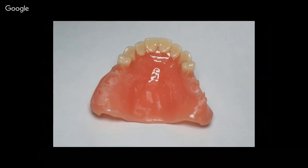And then what I actually use to bond in the teeth is I will just take some of that 3D printed base material still in its wet form, the unprinted form. I put some on a paintbrush and I fill up each of those wells into which the teeth go. I dab it into the little retention holes that I make on the underside of the teeth, and then I push it into the socket and squeeze them together. And then I just hit that with my light curing unit, like the kind you would use for a filling, and that will more or less tack it into place.